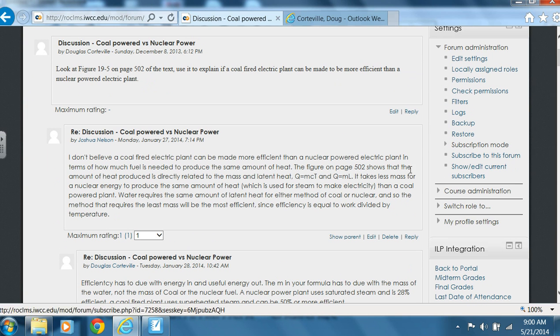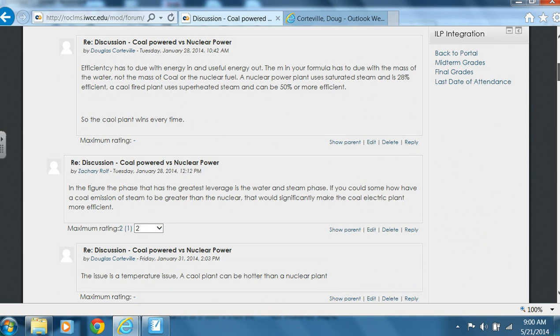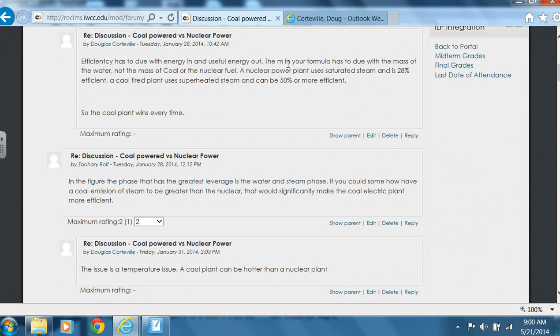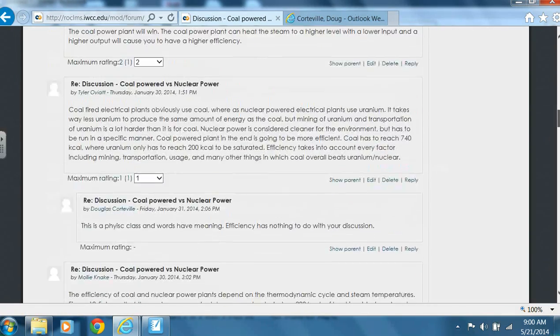And there's a 1. So there's a large exposure thing saying that nuclear is better. I like what he said, but unfortunately, it's not correct. I then sent him a note saying, hey, we use saturated steam, and it can be more efficient. And after that, I got basically the correct answers.